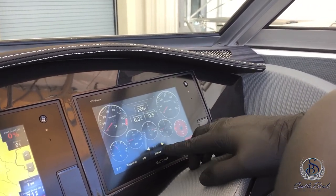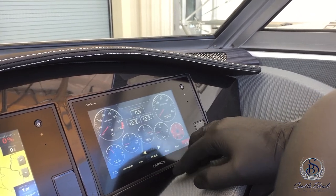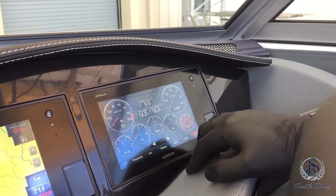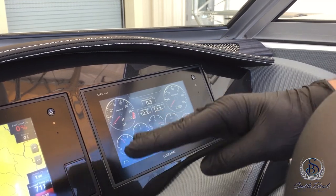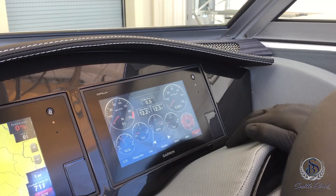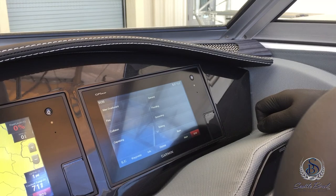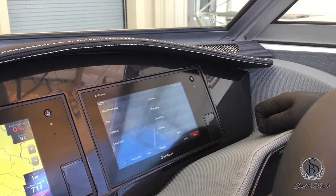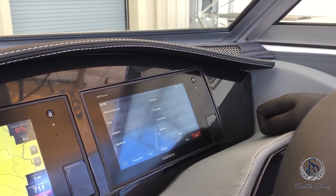There are a couple different views of this screen by cycling the left and right arrows, with a little blue dot that moves simultaneously with them. The first view is the one I recommend customers to usually operate with. You have waypoint info, home menu, and mark — the same buttons as the other screen. If you encounter an emergency situation, you can press the SOS button and select what type of situation you're experiencing or witnessing. That signal goes to Garmin, determines your GPS position, and calls the appropriate people to help you out.